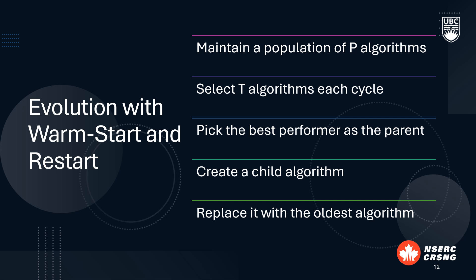By default, we use a tournament size of 2 and a population size of 1000. We warm start with AdamW to speed up the process. To enhance efficiency, we apply two types of restarts: one that restarts from the initial program to explore different local optima and one that restarts from the best algorithm found so far to optimize it further. This approach significantly outperforms hyperparameter tuning and random search.